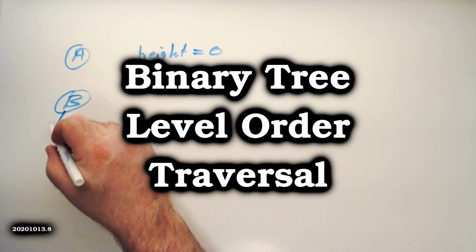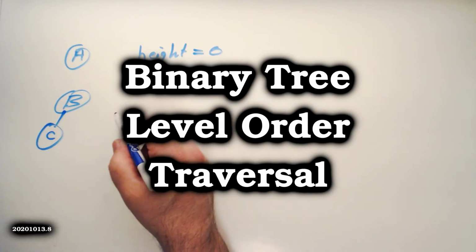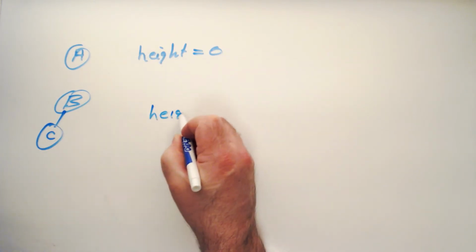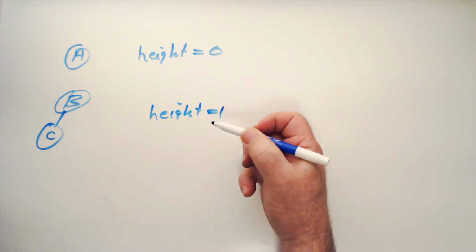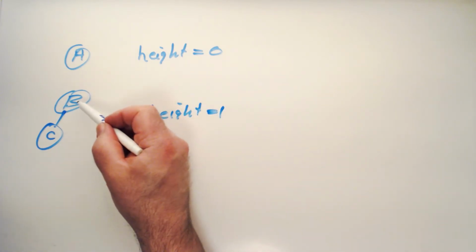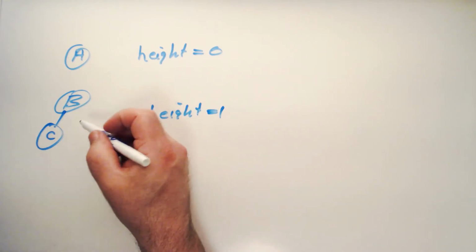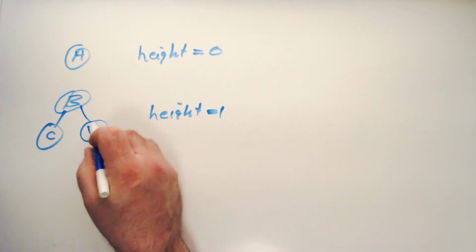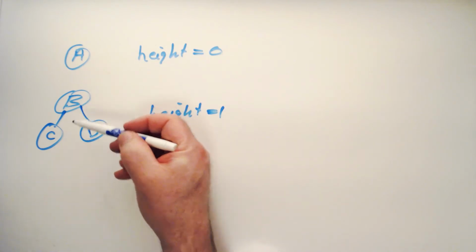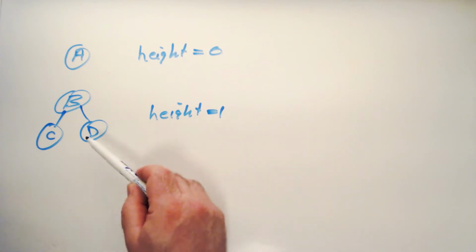Hey, John here. Let's do a quick review on what it means to measure the height of a tree so that we all remember. This one has a height of 1. And the rule is, how many edges are between the node you're asking about its height and the lowest leaf below it, right? Therefore, there's only one edge here. So these guys here, it has 2 levels, but the height is 1, right?